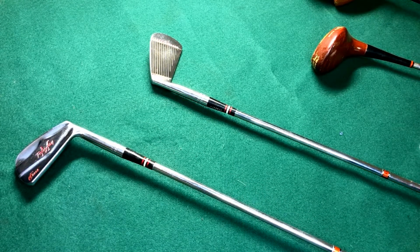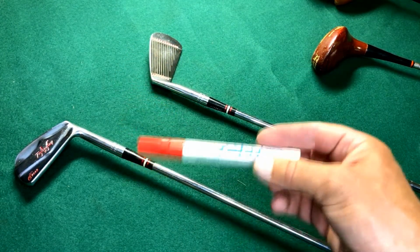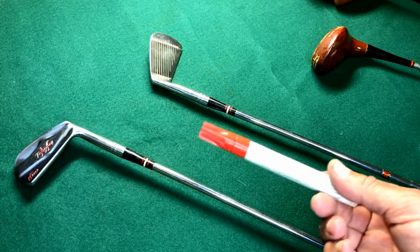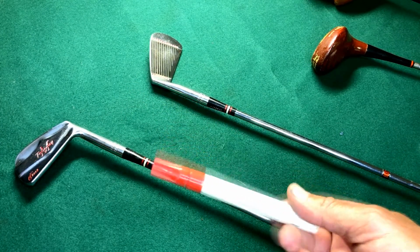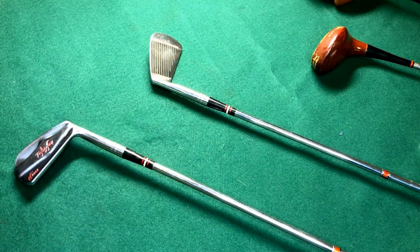For the one that's a little pink, I just used a red paint marker. All right? Filled in the lettering in, and then let it dry for a little bit, and then wipe the club off with mineral spirits. And that took care of that. Pretty simple. Didn't look bad.